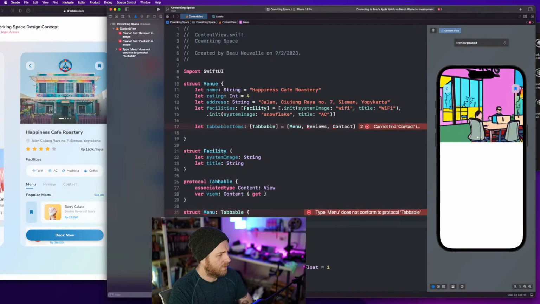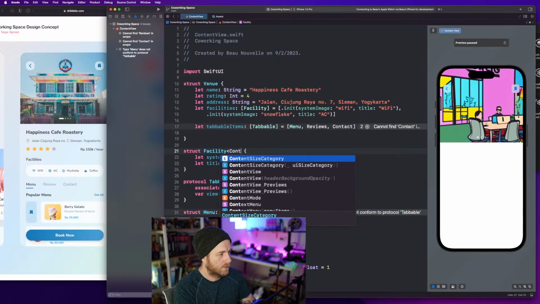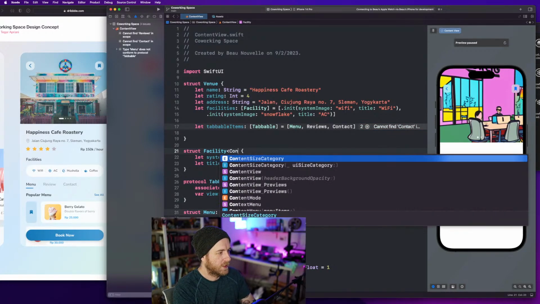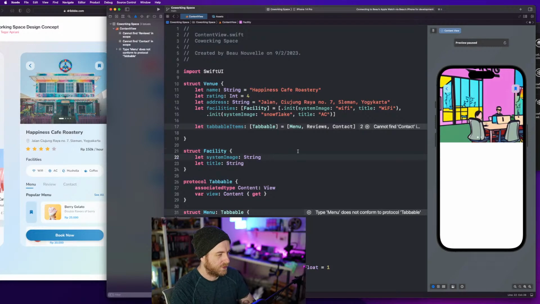That's sort of how you make your own views that have the closure thing going on, right? With your associated type. I'll do that in another video. It's where you create your own views and you've got content. You use generics and stuff, I think. Pretty sure that's how that works.